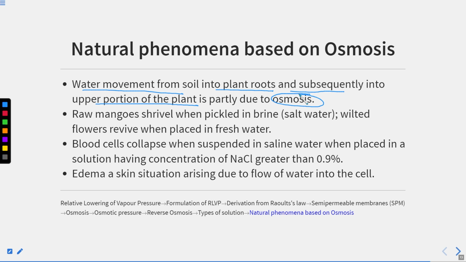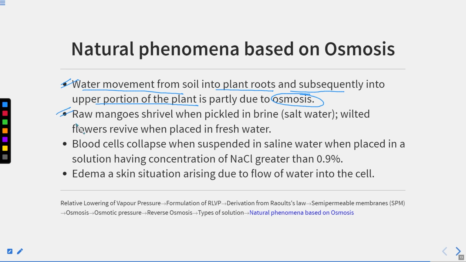And one more thing: why is there a higher concentration upward? You can go and look into this, but it is quite an interesting thing. You must look at this water movement. It also happens due to capillary movement, which is basically the result of surface tension, right? So the first phenomenon is water movement from soil towards the plant and to the upper parts of the plant.